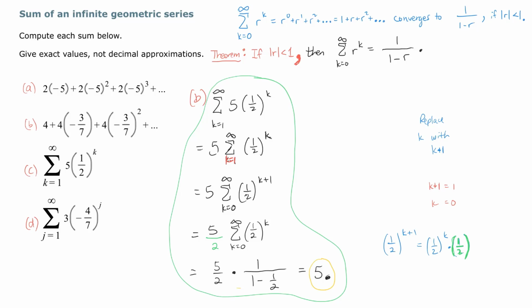Moving on to example D. Oh, did I say example D? Yes, I did say example D. This one got mislabeled. We actually did C. So why don't you get a head start on example D while I just erase the board here.